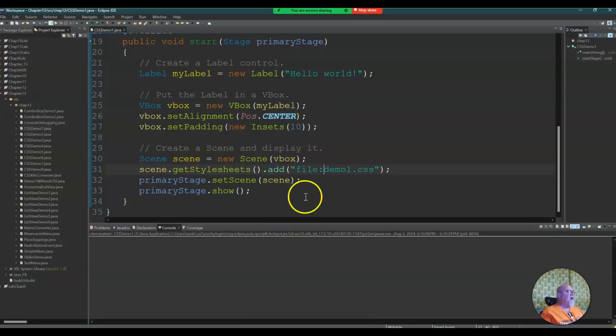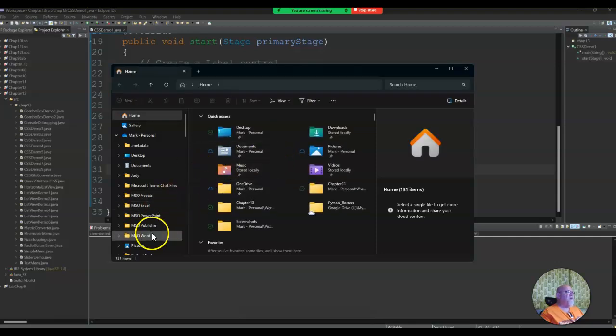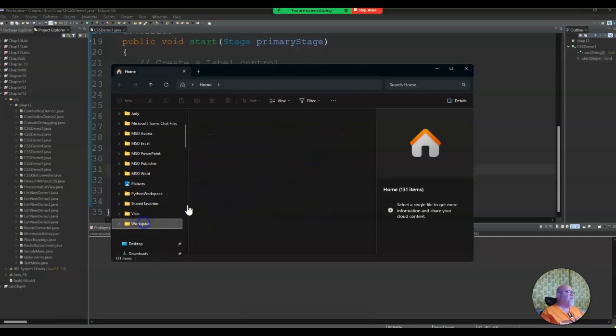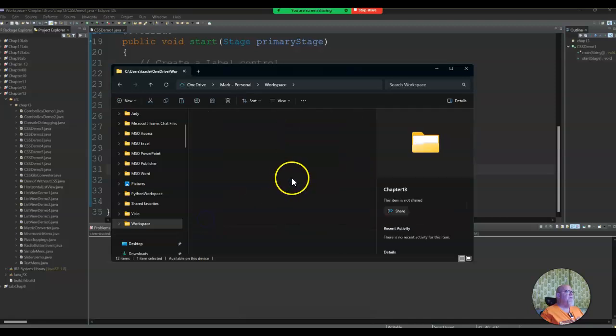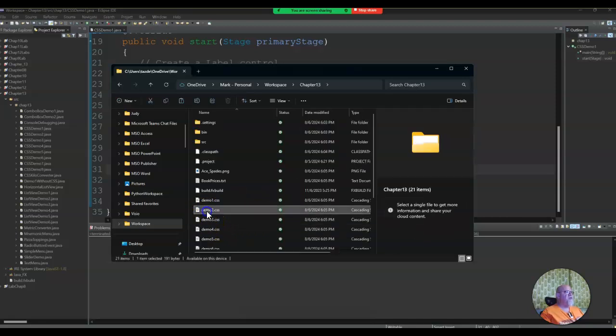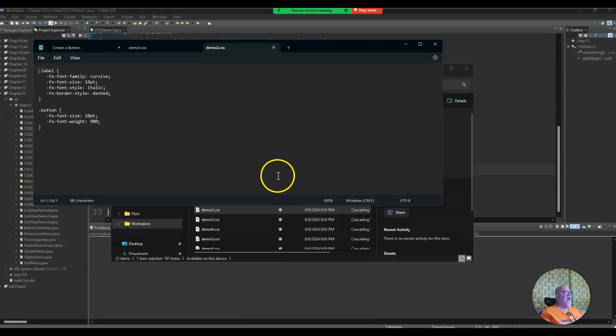If we take a look at the next CSS file, I should have just left that open, which is the demo2. If we look at that, look at this. Now I'm putting style on a label, and I'm putting style on a button.